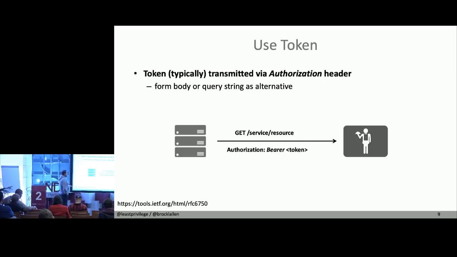For sending the token to the API, there's a spec for that, RFC 6750. Basically, the recommendation is to use the Authorization header in HTTP. That's a special header from a security point of view. Web servers are aware of this header and that it will contain confidential information. They typically don't log these headers. Browsers handle them in a special way, and so on.